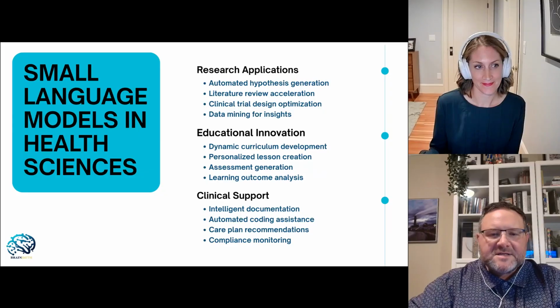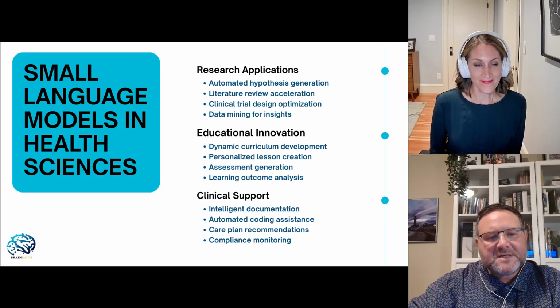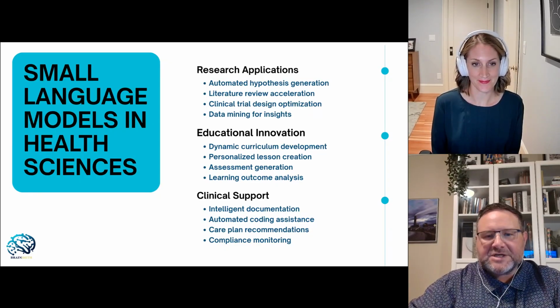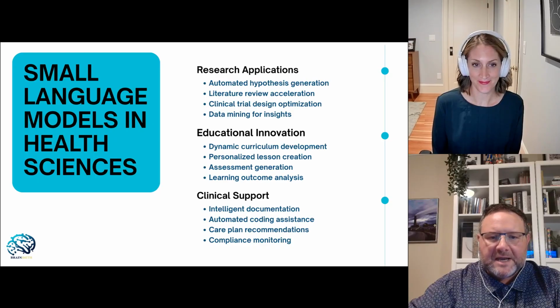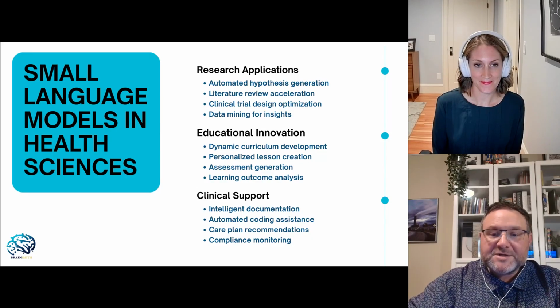This is another slide that digs into small language models, because I think it's really important in health sciences and where you could use them. This is jumping a few steps ahead of basics and foundations, but I think it's important to keep in mind how innovative it could be once small language models start to pervade into our lives. So, intelligent documentation in the clinic, care plan recommendations really specific for the patients in front of you, personalized lesson plans.